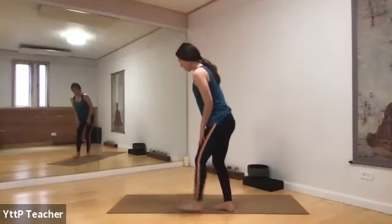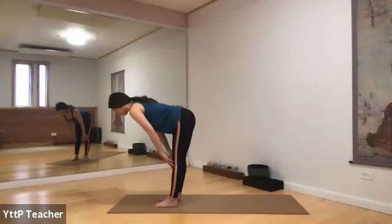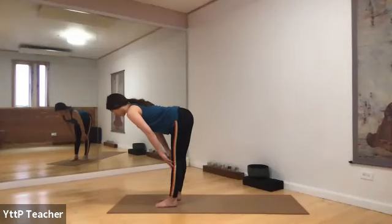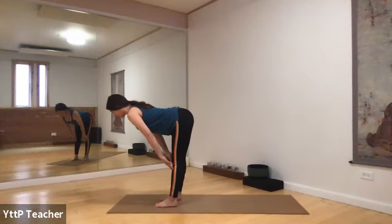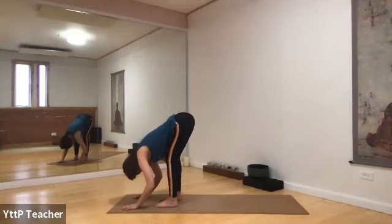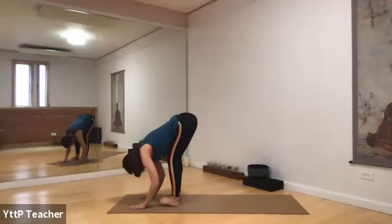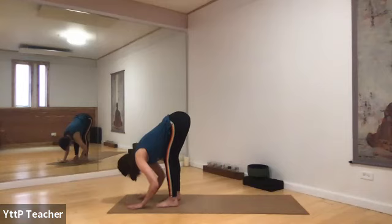And then on your next inhale, we'll come into a halfway lift. So find a flat back, a firm belly, lifting your torso about 90 degrees from the legs. Shift your weight more forward into the balls of the feet. And on an exhale, you'll collapse forward, back into that forward fold, nice and heavy. So we go from active to soft quite frequently in this class, and we become really good at it. So we use the breath to influence those moments.